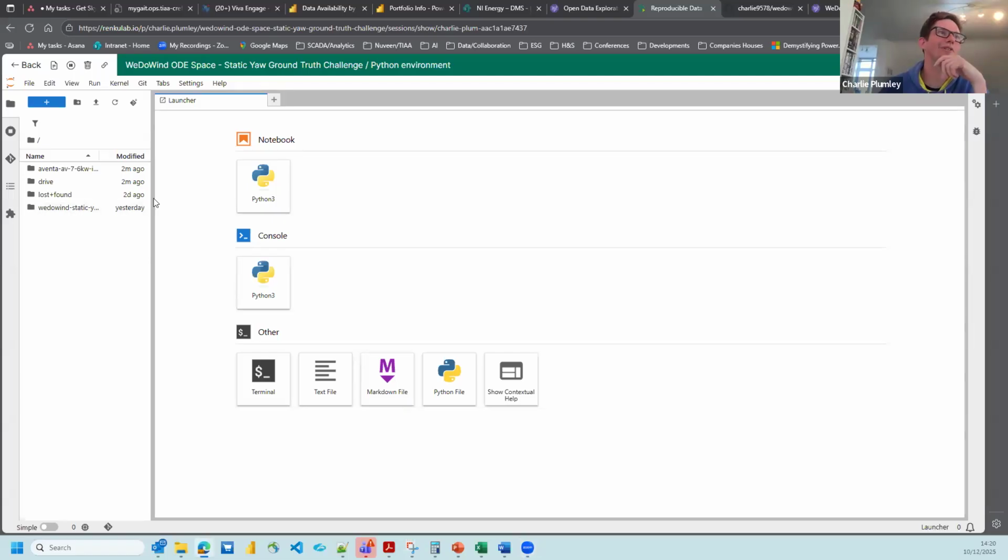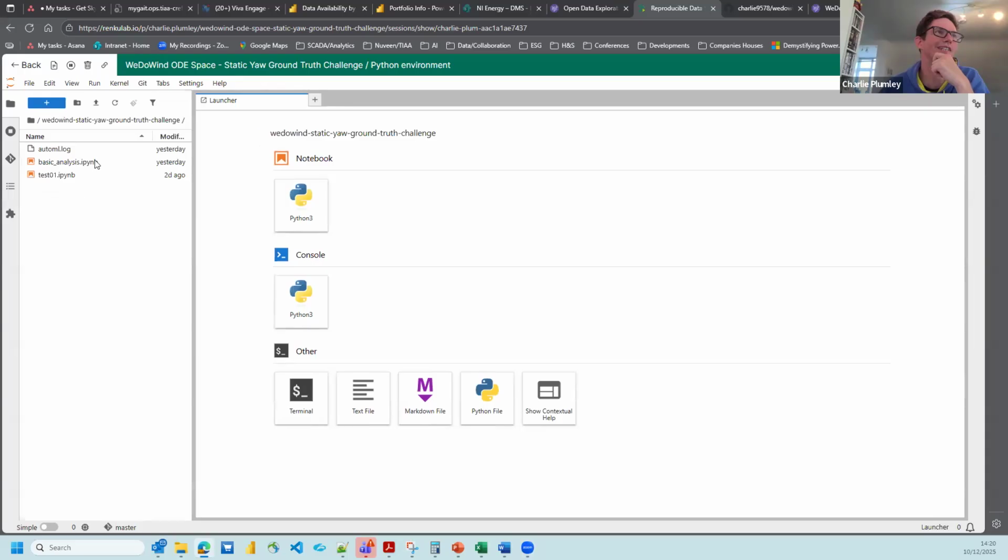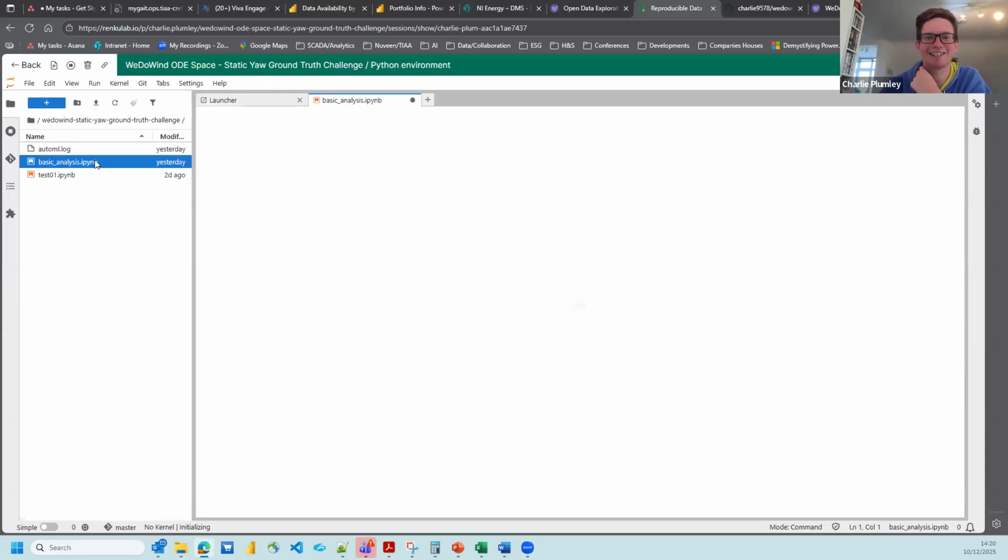So I'll just share my screen and show you the Renku environment. This one's very similar to the one you'll see when you set it up, but with one slight difference. There's my repository here with my basic analysis in it.